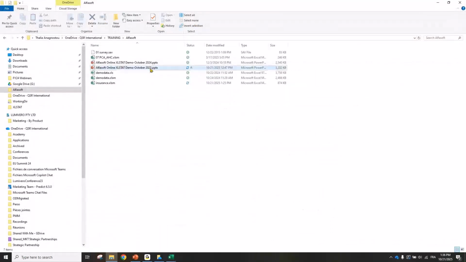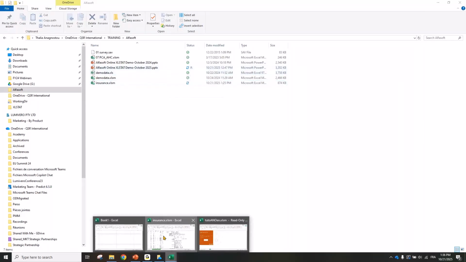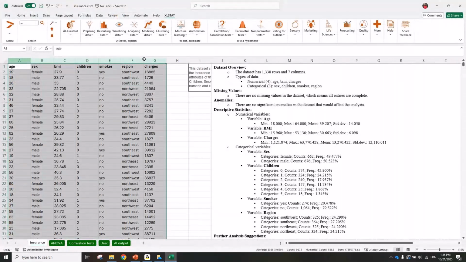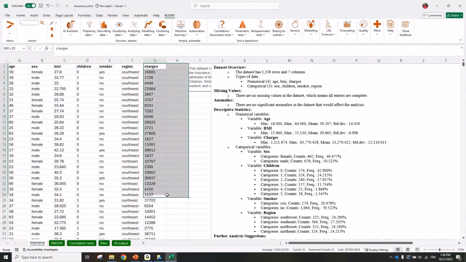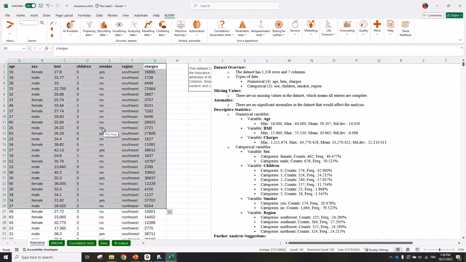No, no. Right here is my folder I prepared for Alfasoft. My data are stored as SAV because I exported from another software, and XLSX. They are just stored locally on my computer, and even after opening them in XLSTAT, it's not really uploading, it's opening an Excel file, and this is where it stays. It doesn't leave this environment. Nice, that's good to know.